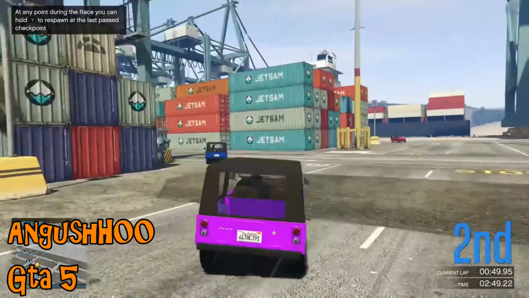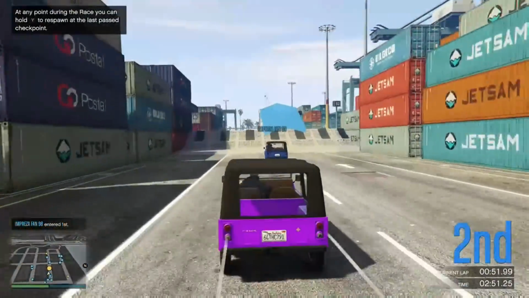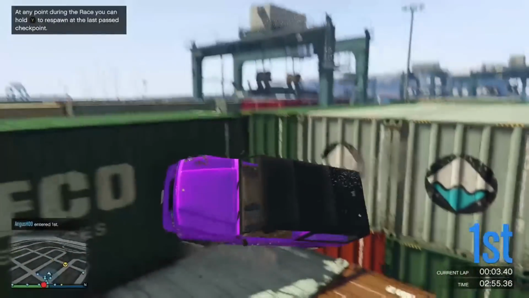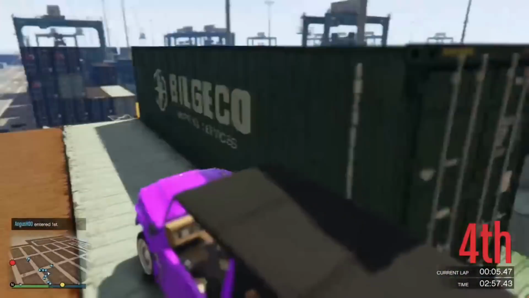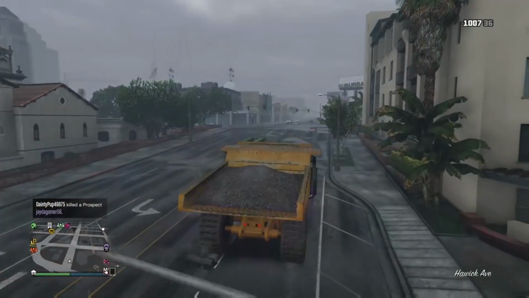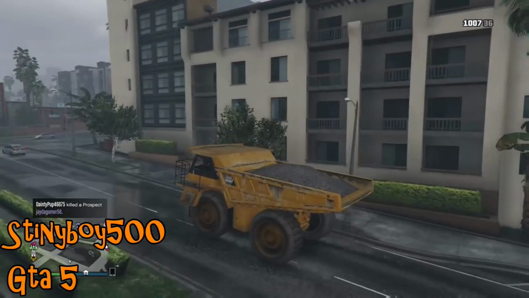We start this week's FailRace episode with Angus on GTA 5, the notorious figure 8 circuit, managing to get launched onto the top of the containers. Well done. Not many vehicles have ever got stuck up there. I think only a couple have ever made their way up on top of the container. So well done on that one.